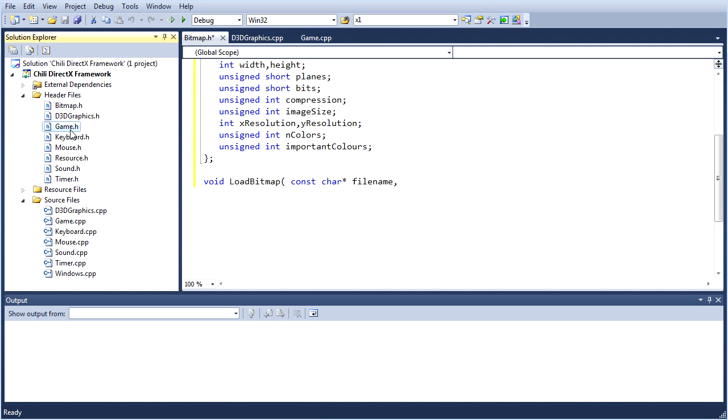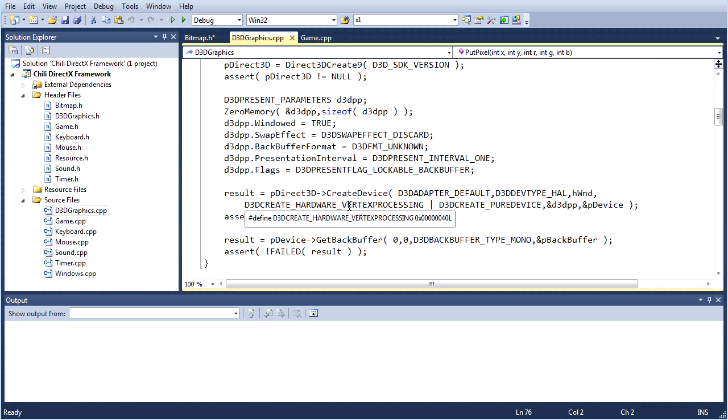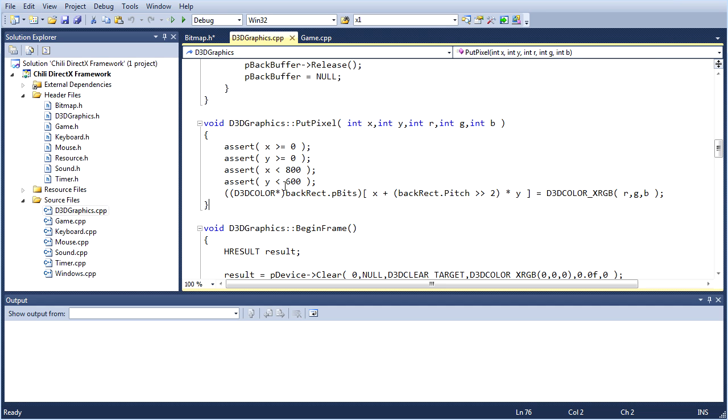The other way to do it would be to store them in the native pixel format of Direct3D. If you look at D3D graphics, the format that D3D uses to store pixels in memory is called D3DCOLOR.